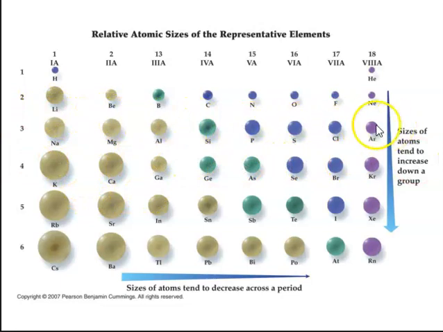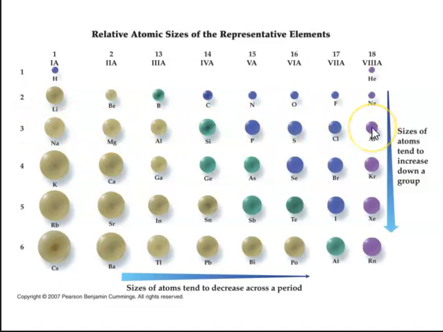Why is it getting smaller? As you go from sodium to magnesium to aluminum to silicon and so on, why does it get smaller and smaller? What's happening in the nucleus? How are sodium and magnesium different? Sodium has 11 protons, this has 12 protons, this has 13 protons. The more protons you have in the nucleus, the greater the nuclear charge, and that increasing nuclear charge just keeps pulling them all in. Even though everything has another proton in the nucleus and another electron on the outside, that nuclear charge gets stronger and stronger until you fill up that entire shell.